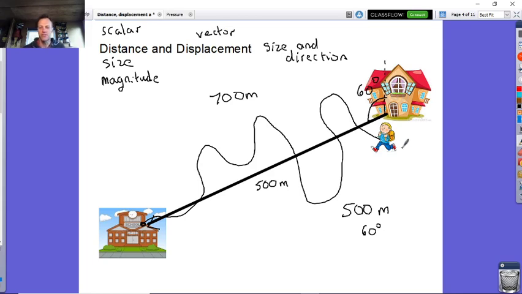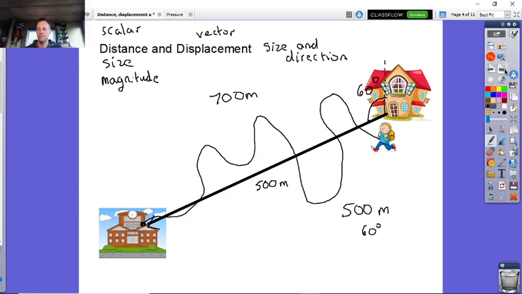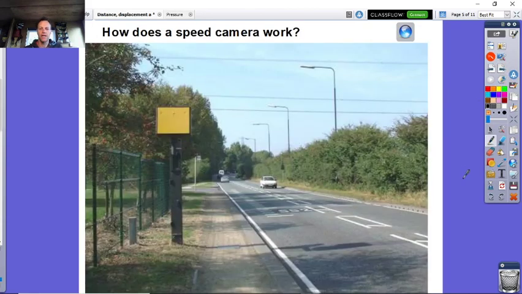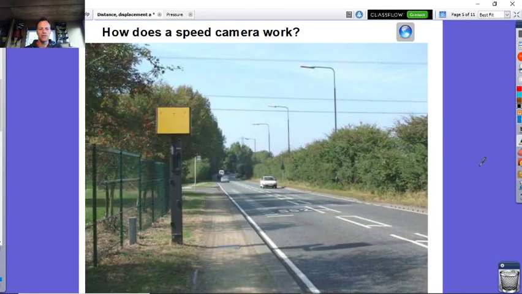We use this, for example, if we have robots trying to position them somewhere like Mars, and we do have robots on Mars now. We can give them a vector, so they follow this line here, and we can tell them exactly where to go and in what direction. If we were just giving them this distance, it tells us nowhere what direction to go, so we can use this for robots.